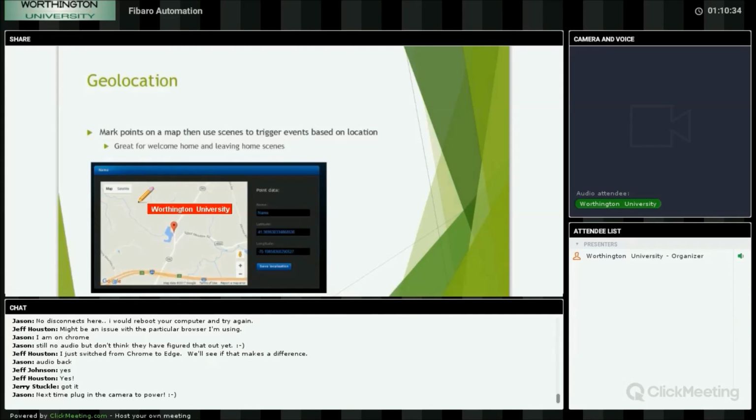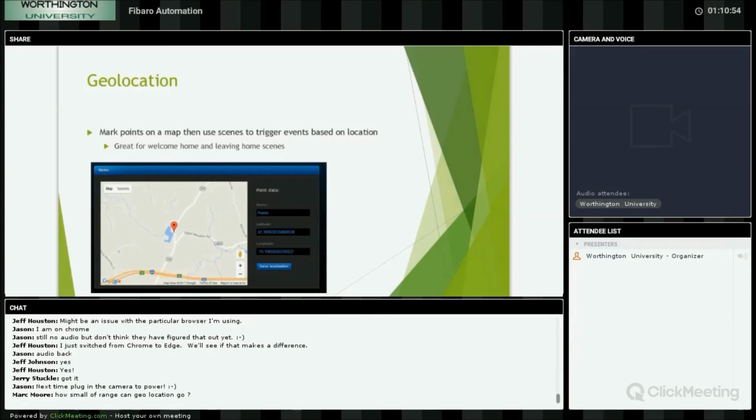We can actually set up locations right on the map, and then in programming we can say, when this specific device gets near this specific location, do this, run a scene or whatever the case is. And that's specific to the device. So you'll see you've got 5 iPhones and an Android device that connects to the Fibaro system. You're going to see them each show up in the list, and then it does that automatically for you. So the cool thing with that is, the geolocation isn't just overall in general. It's got to do more with what device hits what location, and then you can start to program based on that.